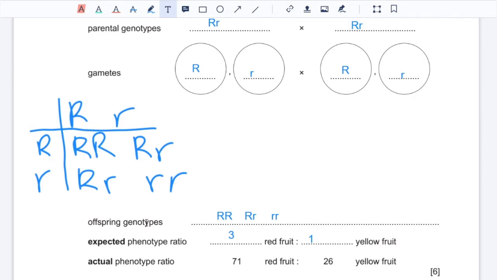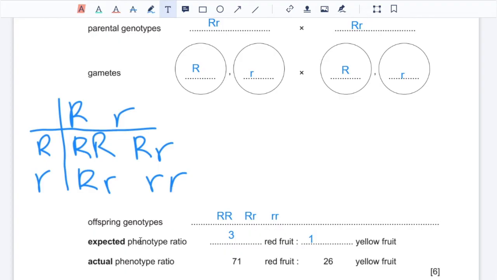Alright, to determine the offspring genotypes, I like to draw this Punnett square using the gametes of the two parents. So here you've got one parent, the other parent. You cross each of the gametes with each other, and so this would be the result. And you've got three different genotypes, two heterozygotes and two homozygotes of different genotypes.